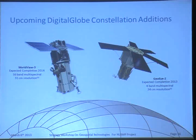Why Digitalglobe has invested, each satellite costs almost $1 billion. Why? What makes its imagery much better than other satellites is its positional accuracy, its geometry, its radiometry, and the information content. There are a number of satellites, as I said, costing from less than $1 per square kilometer to $50 per square kilometer. It is the information content and the accuracy.